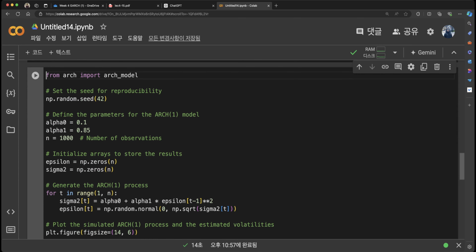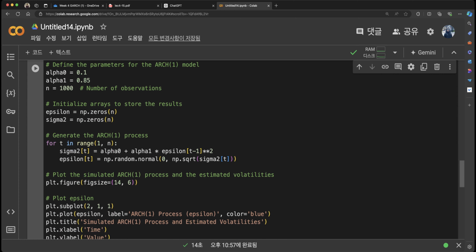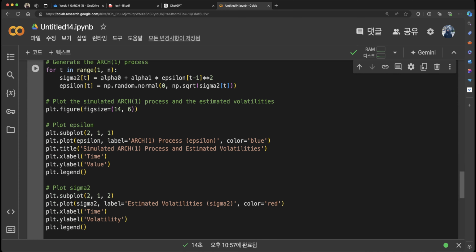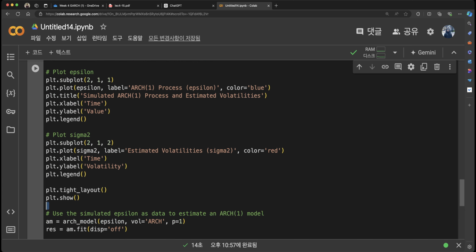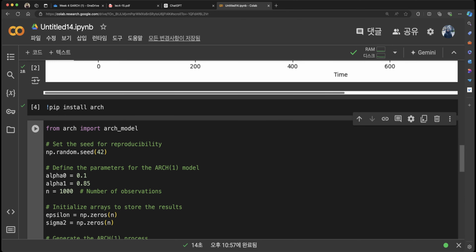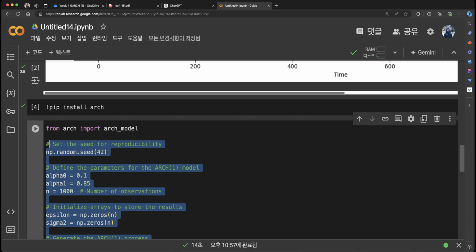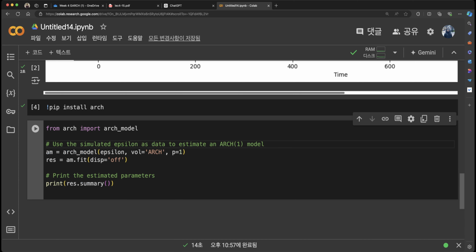They start by generating the data and simulating the ARCH process, but we don't need this part since we already generated this data. Now am is arch_model with epsilon, volatility ARCH, p order is 1, and we fit the model and print the result summary.